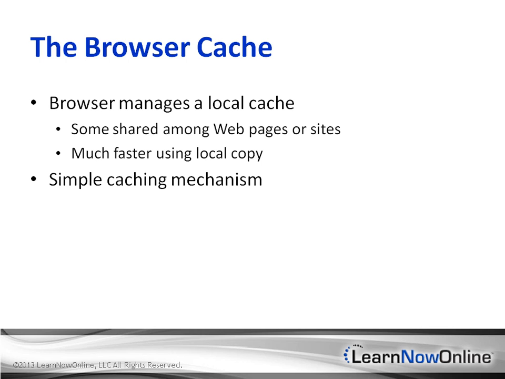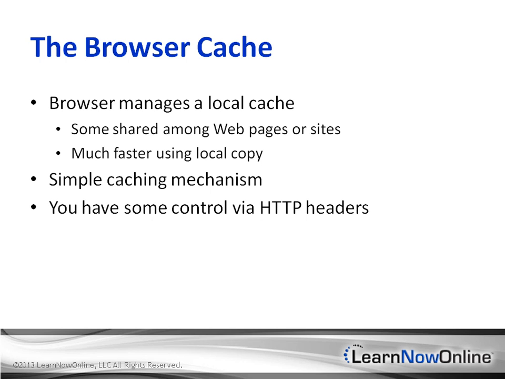Anytime you load a new page in the browser, it checks to see if any of the associated files are already available locally. If this is the first time you visited the page, that will mean everything, except maybe for some files that are shared across web pages or sites. If this is a repeat visit, the page is likely to load much faster, given constant network speed, because some or all of the resources will be available locally, unless, of course, they've expired or you've cleaned up the cache.